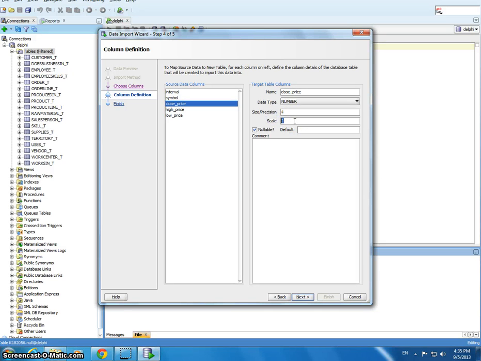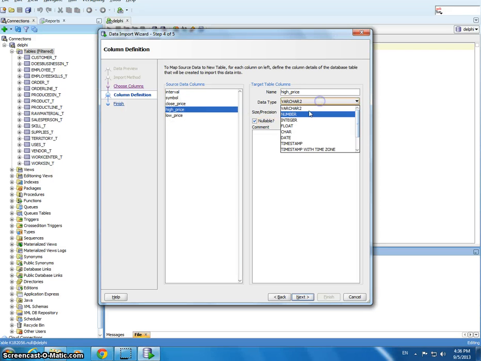After the decimal point, how many digits are in a stock price? Let's just say 2. So that's a scale. So it can be 1,087 or 1,092. Same thing for the high price. We're going to give it a number, the size of it. We can go all the way up to 4 and give it a scale of 2.